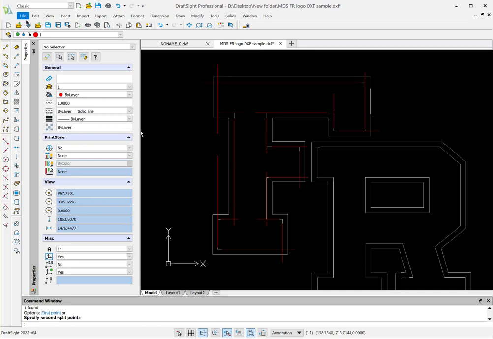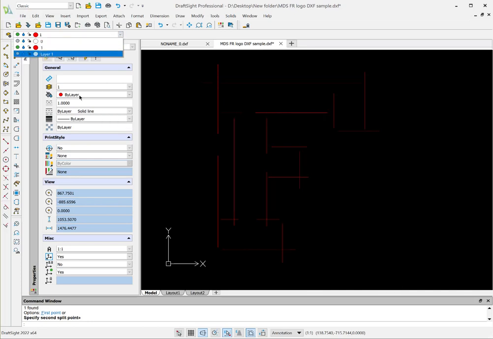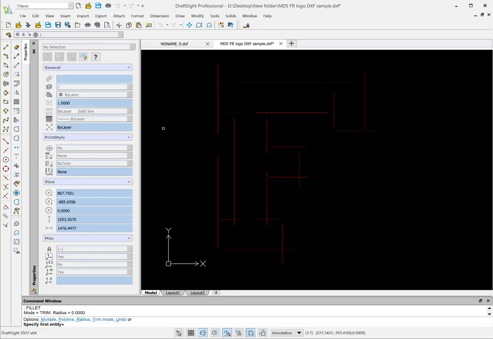and now I'm going to turn off this layer, and now I'm going to use the fillet command. I don't have an icon for that, so I'm just going to type fillet. And down here, it says the radius is 0, and it's in trim mode. So that means every two lines that I click on are going to trim themselves so they intersect with 0 radius. You'll see what I mean.